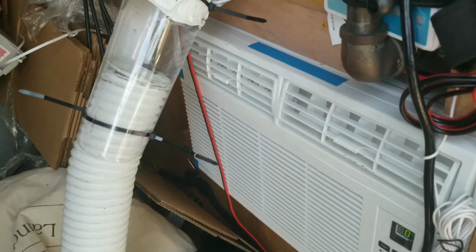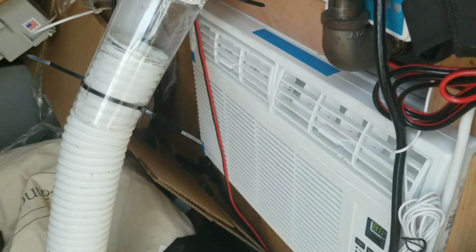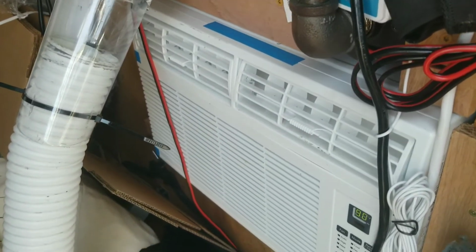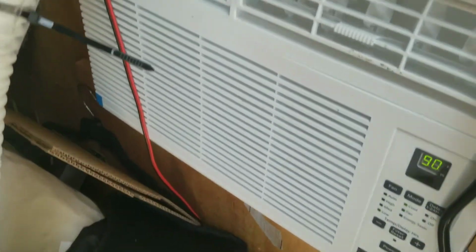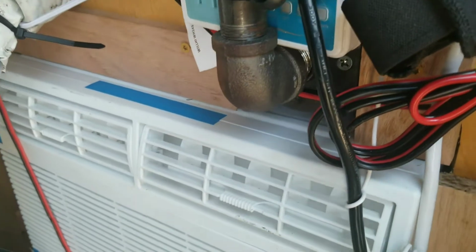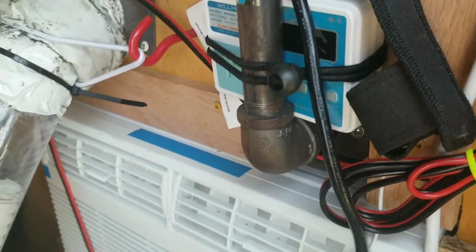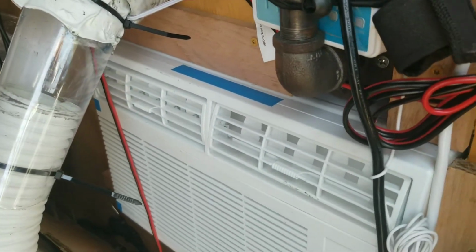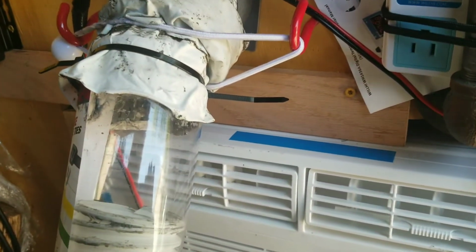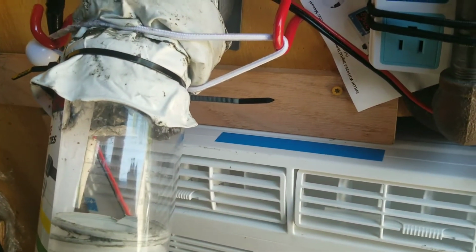Well, I'm back out in the van. It's almost 2 o'clock, and I started this at about 10:15. So it's still working. The temperature has gone up. I think the compressor has switched off. So I'm just trying to figure out now why it switched off, or if it's just in a cycle where it needs to switch off. But I did go for at least 3 straight hours.